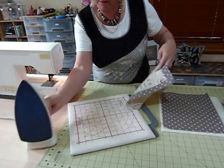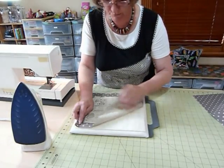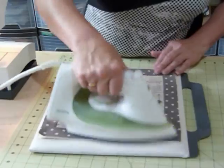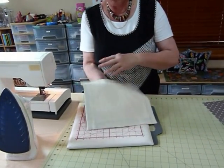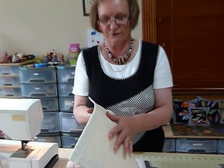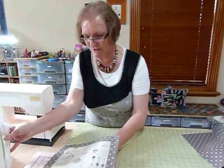While I'm there I might actually just quickly iron that onto the batting. I've got a fusible batting here - it's a cotton poly, the Hobbs batting. I'm going to just iron my square, which I've cut the batting the same size as the square, eleven and a half inches square at this stage, and just iron that onto there so that it hangs together. I'm not going to put anything on the back. If you were going to be doing some quilting, or this was a pieced or appliqué block, or you wanted to do some fancy work in the way of quilting, now would be the time to do that. But I'm doing the simple today.